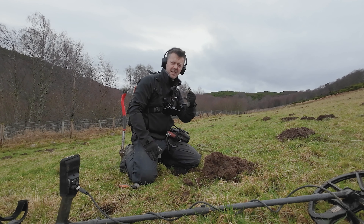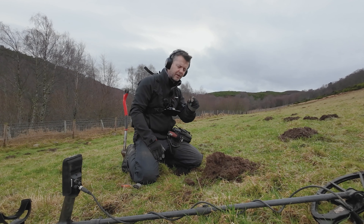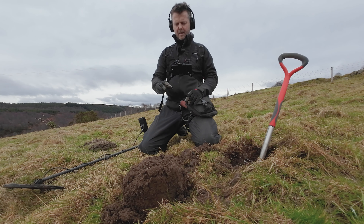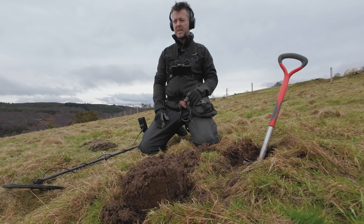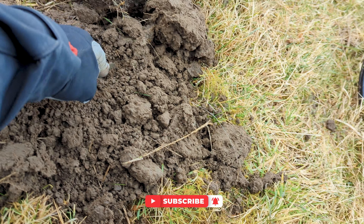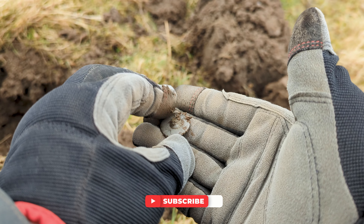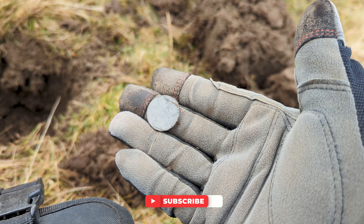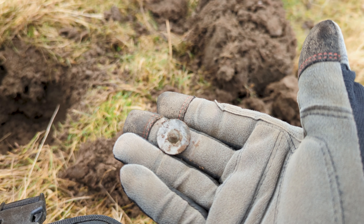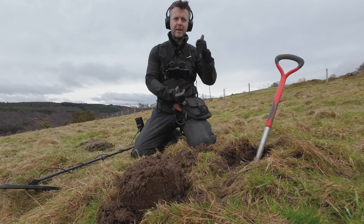Decent signal — I've got a shotty just down there but I'm not going to show you all the crap that I find. That's quite an interesting find. Anyway, we'll get this filled in and carry on. I've just come across a signal reading 17-18, really strong. Looking at that, it looks like we found a nice wee button just here. It's a nice one — hasn't got the shank on it any longer, but yeah, really nice button. I found a couple of these on this land, very similar to this. I think you might call them a tombak button, but you could put me right.